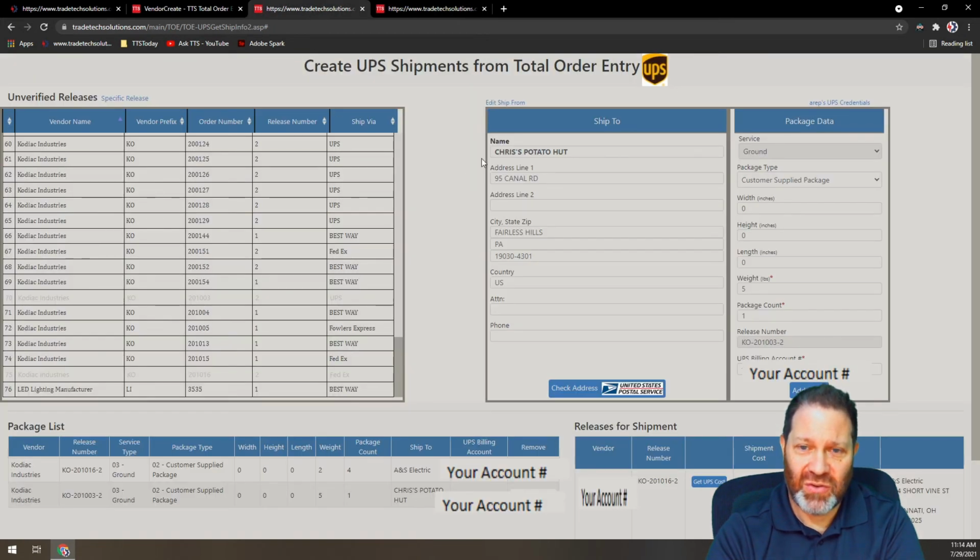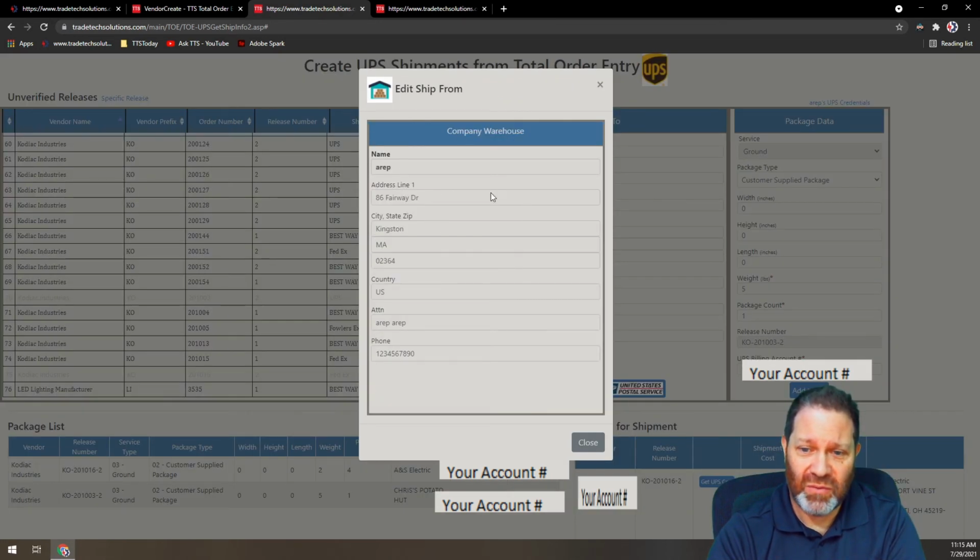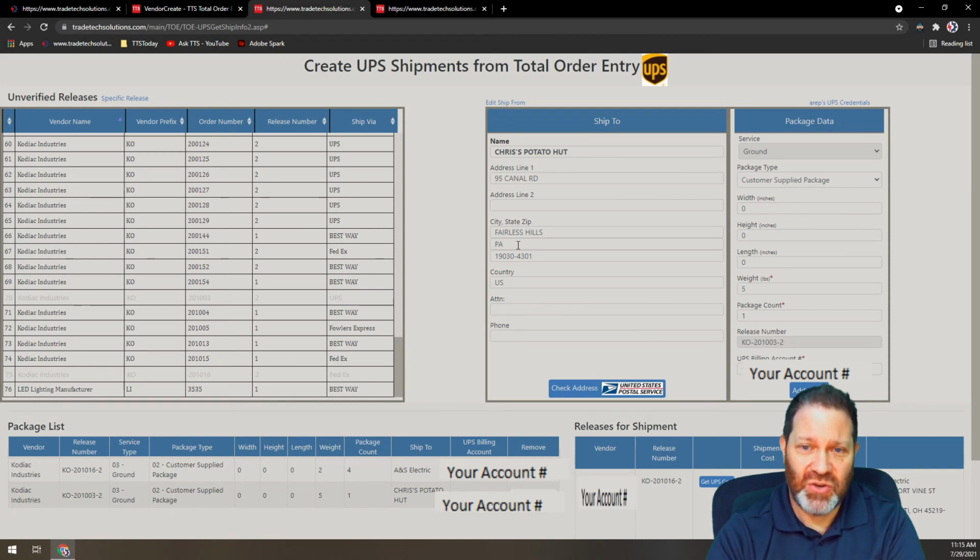So going back to this screen, basically we're done. We've created the labels, we've priced the labels, we've actually gone through the steps of generating, one, checking that we have a valid address, which will save you time. By the way, it doesn't force you to do this. This is something you really should do each time. We can edit our shipping from, for whatever reason, right up here. And that would again be just for this session. And our credentials are set up here.